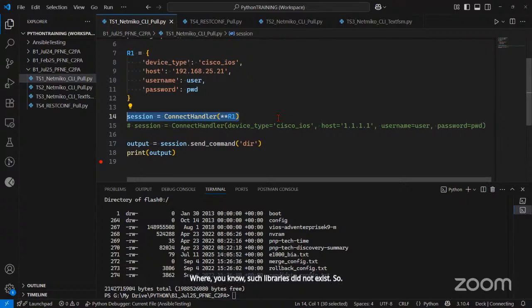In that language, you, or maybe your company, will have to put together efforts to write the whole code to come to the point of creating an SSH session, right?